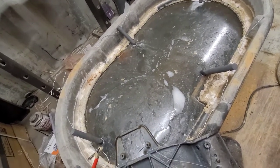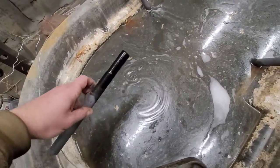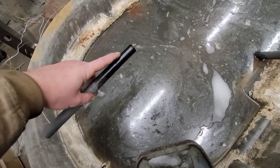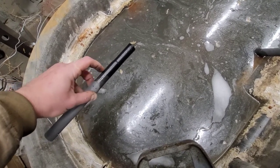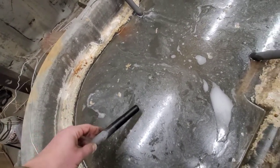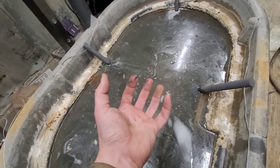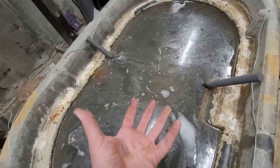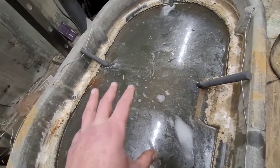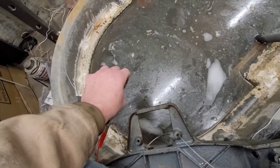I use graphite rods and they are expendable — they dissolve as you do this. You can see the graphite is much more narrow where it was submerged in the water, and it wears away at different levels as the water level has changed. The advantage of using graphite as opposed to steel is that steel will still work really well — it's a great conductor — but it will get coated in crud. It'll take all the junk that's coming off of the part you're trying to clean and it sticks to the steel, blocking off your flow of electricity after a while.